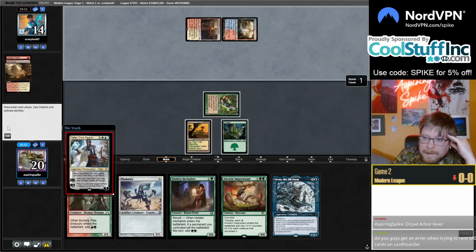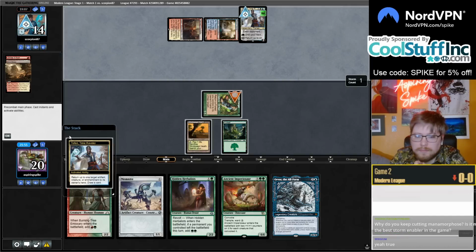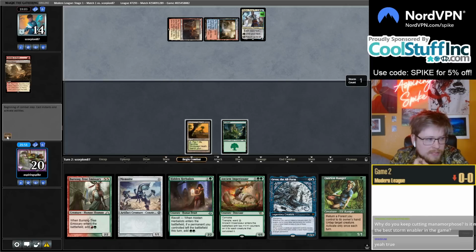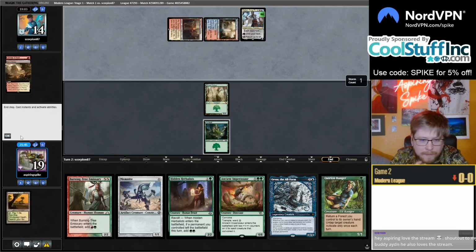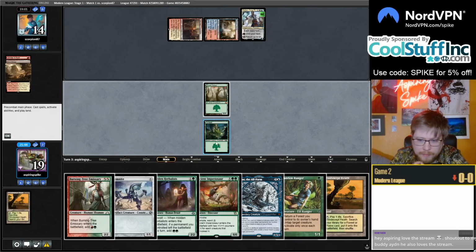Turn 2 Fairy. Yeah, that's fine. But you keep cutting Manamorphose. Is it not the best storm enabler in the game? Dude, I'm bringing in sideboard cards. It's also like we have still a lot of 0-drops, but the storm enablers work with Thrasta and Chatterstorm. They don't work with Imperiosaur. I think that Imperiosaur is the better plan, and you still have enough storm enablers for the other cards, in my opinion.